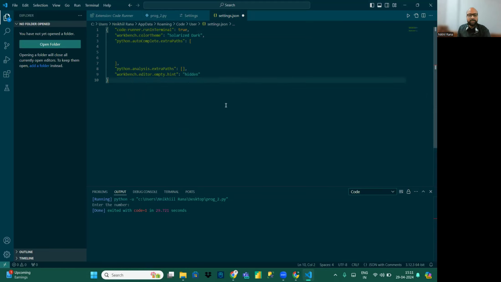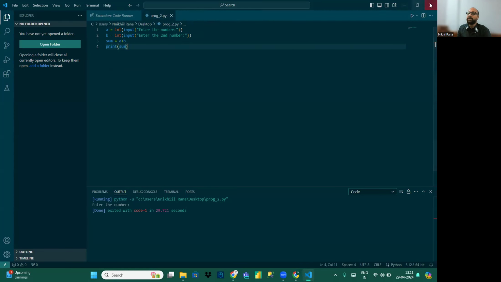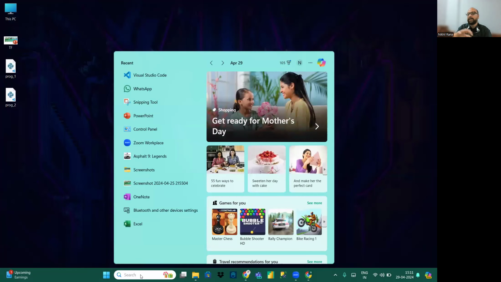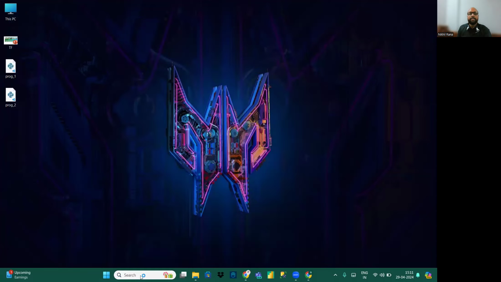After that, hit Ctrl+S, that means save this file, close it, close the settings, and you can close VS Code also, so that the changes you made can take effect. Then go to VS Code again and open it up, just restarting VS Code.